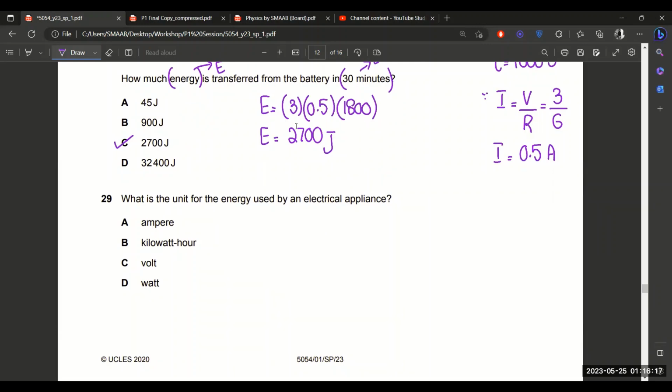So we know that when we are working with electrical appliances, you already studied that we normally convert the value joules into kilowatt hour. Normally we calculate the cost using the units consumed, or the electrical power consumed by any electrical appliance. We need to convert joules into kilowatt hour because in our daily life we are dealing with time and the watt, that is the power, and kilowatt is the unit of power that we use in electrical appliances. So the SI unit for the energy used by an electrical appliance will be kilowatt hour.